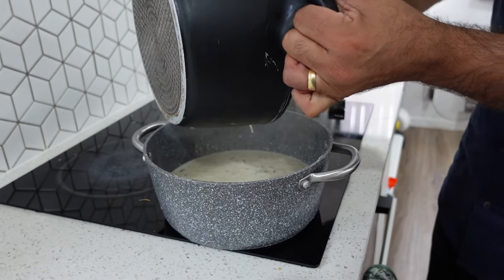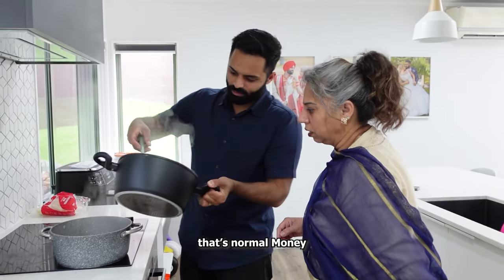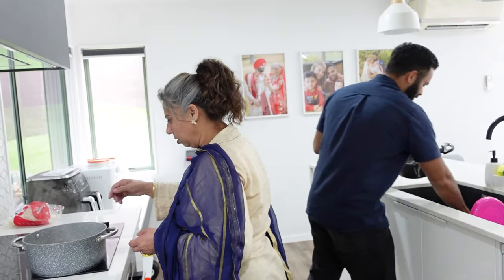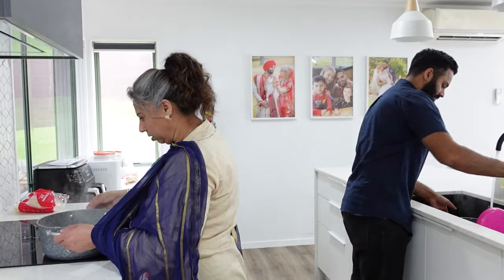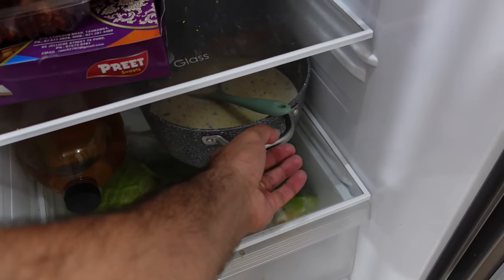Nice, Mama. What are you doing? You're going to put it in the fridge. Very nice, guys. So it's just in the fridge cooling down.